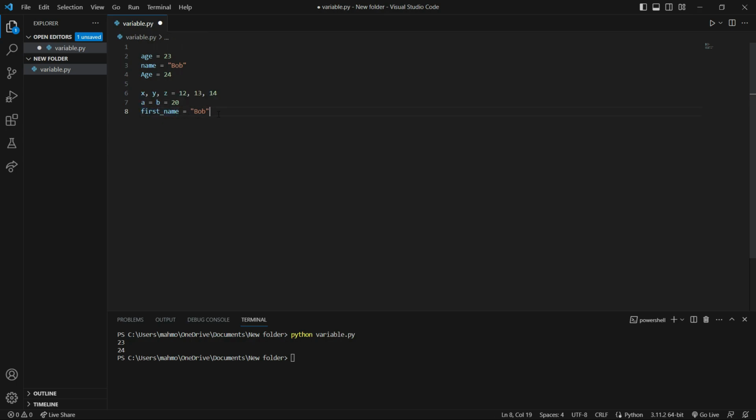So to sum up, when we create a variable, we simply write the name of our variable, and we use the assign operator, and after that we use the value of our variable. Simply, we initialize our variable. We said that the name of our variable shouldn't start with any number, and the names of our variables are case sensitive. Uppercase and lowercase are different variables, and also we can initialize different variables with different values at the same time. And if the name of our variable is more than 2 words, we can write it in 3 ways. So this is all about variables in Python. See you next video, and bye for now.